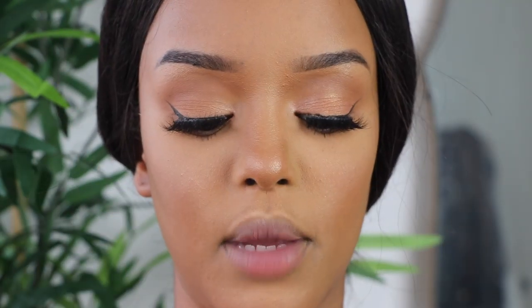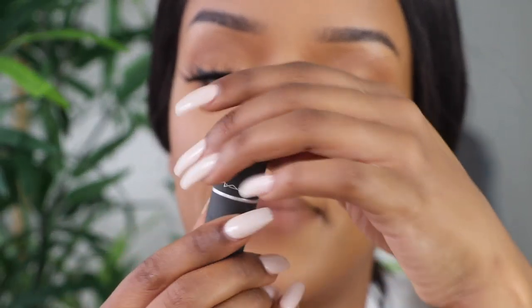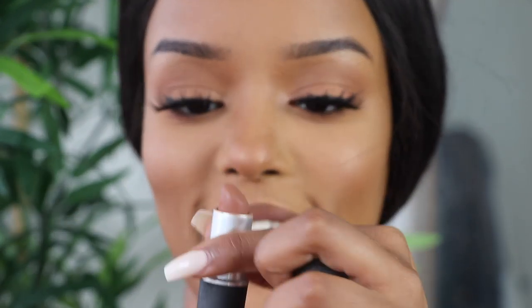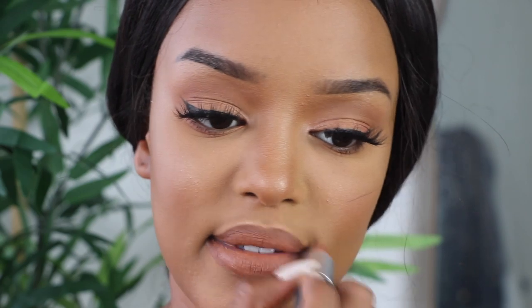So for lips, I'm going to be using MAC Cork lip liner, my favourite lip liner of all time. Line these boobies. I just feel like lip liners help your lipstick last all day. And then I love the MAC Impulsive lipstick. Stunning, stunning universal nude. I love pinky browns all over my lips. I feel like I can go a little bit lighter, it's quite dark.